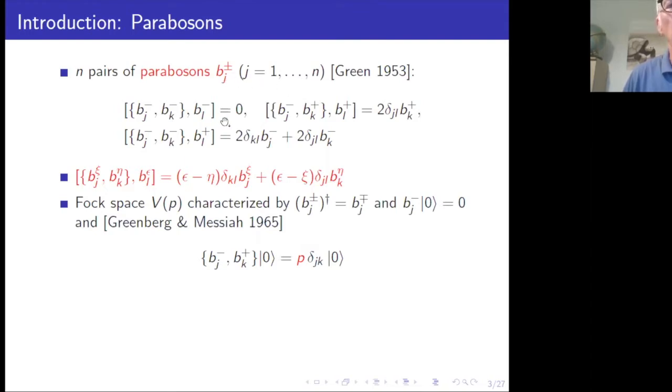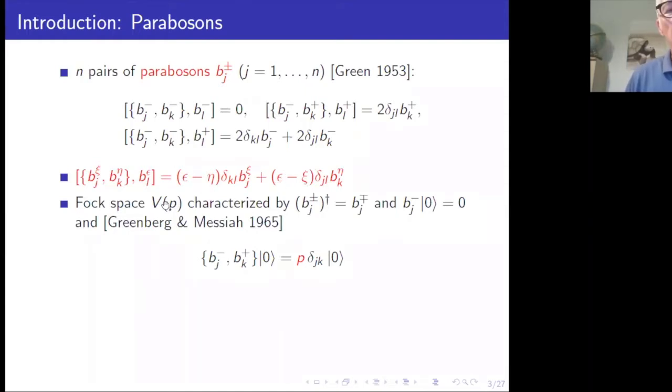j runs from 1 to n. And these are characterized by triple relations, a combination of an anti-commutator with a commutator. I've not written all of them here, but if you take the usual conjugation, you get the other ones. All of these relations can actually be summarized in one line if you write it in this way. But then, of course, these psi's, etas, epsilons on the right-hand side should be interpreted such that plus or minus is interpreted as plus or minus 1.